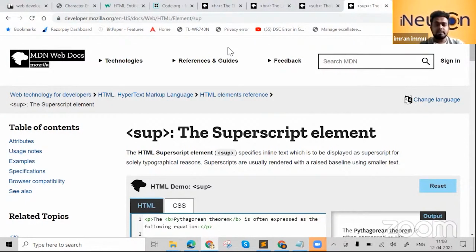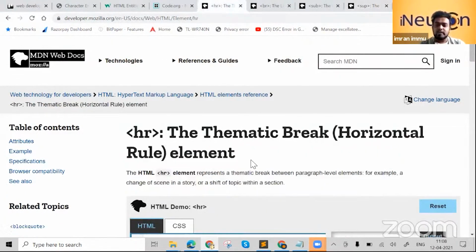So let's start and see what this thematic break is. Whenever you want to add a break between paragraphs, we use the thematic break. Let's open my web lab.